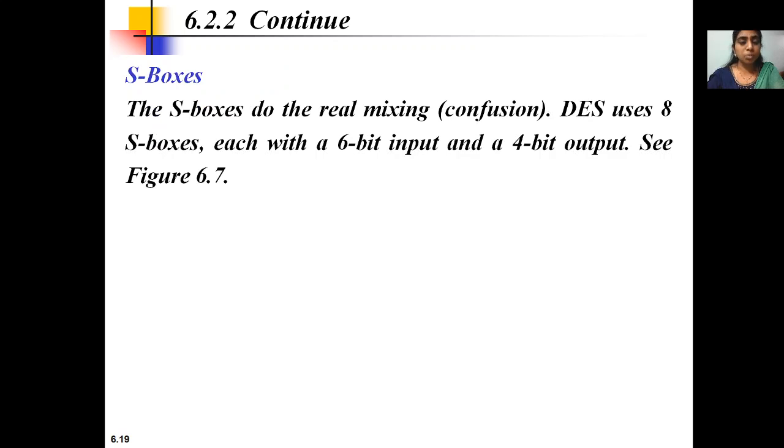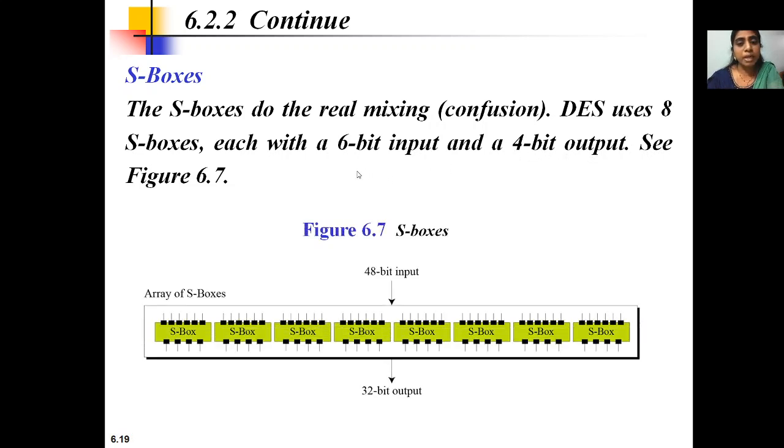So coming to the S box function. The S boxes are said to provide confusion. Confusion is nothing but substitution, so an S box can also be called a substitution box. In this substitution box we are going to take 6-bit values and get a 4-bit output. So let us see how we are going to get it. We take 6 bits as input and the output is 4 bits.